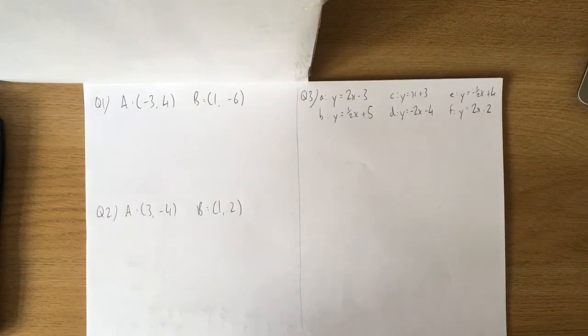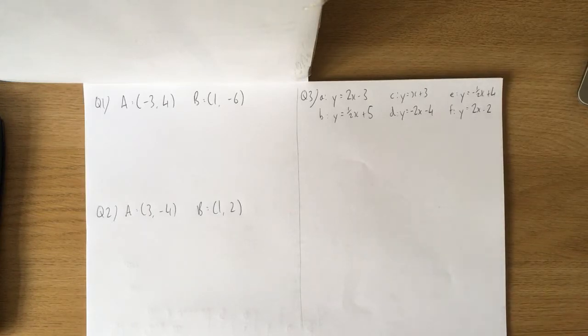All right, just going to run through the revision questions that I got you to do on coordinate geometry of the line and sequences and series or patterns. Take the questions out that I gave you to do and take your answers out as well as I go through these.